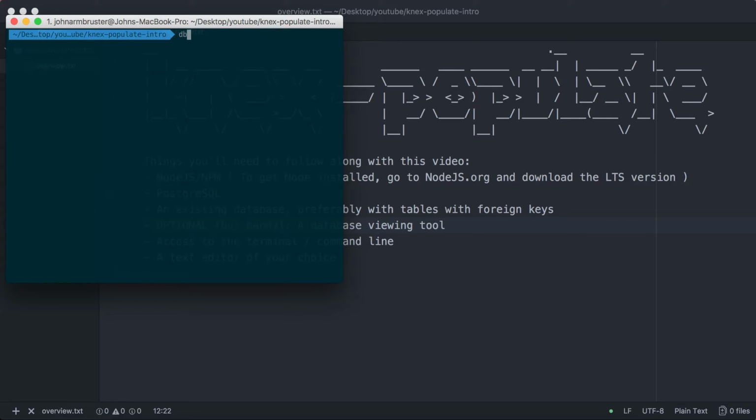So we're going to say dbconfig knex scaffold and then --db-name, so we can tell it what db name we want. This particular one is called seminar. We can create the directory name by saying --create-dir equals, and then I don't know, knex-populate-thing.